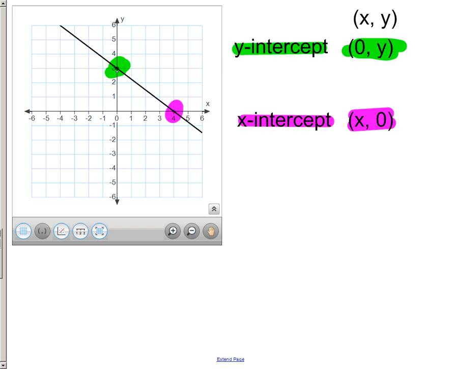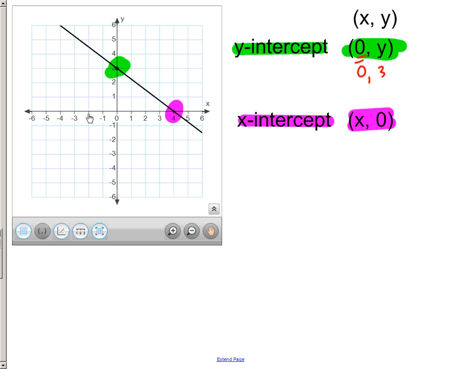So here is in green, and we're calling it the y-intercept because it's touching the y-axis. Now it's right here at this point of 0, 3. And I didn't put a 3 right here. I could, and I could say, hey, you know what? This line's y-intercept is at 0, 3. What I'm saying is that it's always going to be 0 for the x value.